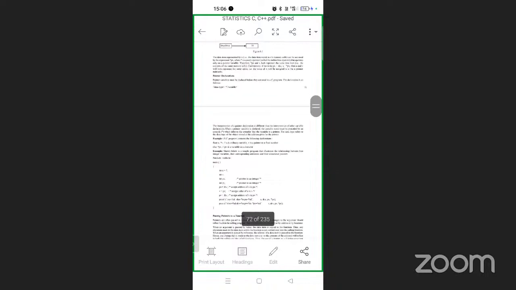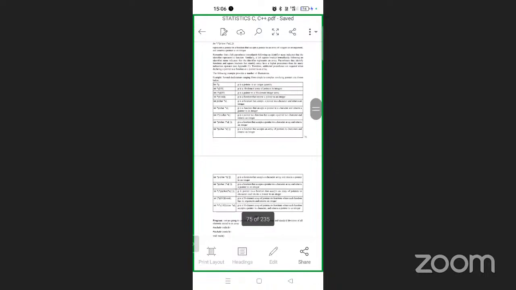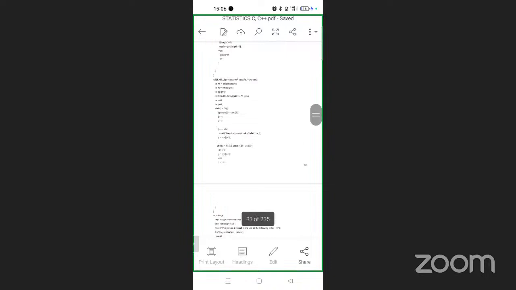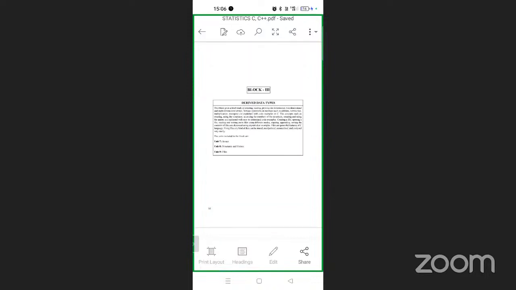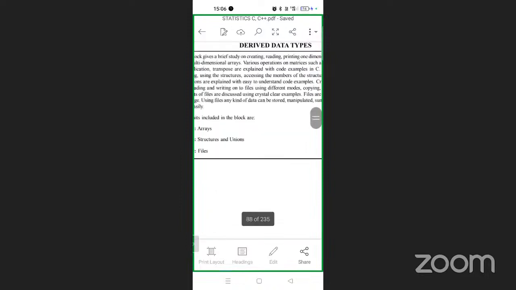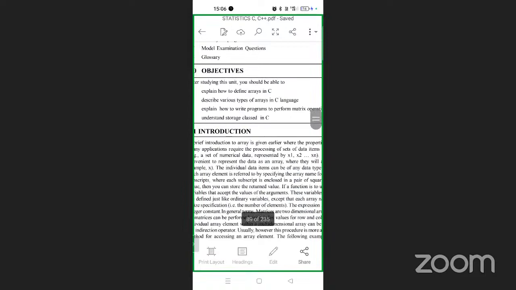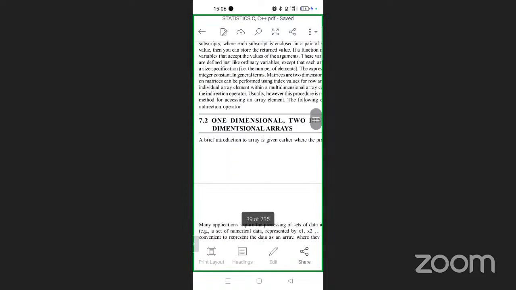Today, I'm going to explain the last topic. This is arrays, structures and unions, and files. First, I will give one introduction about arrays.